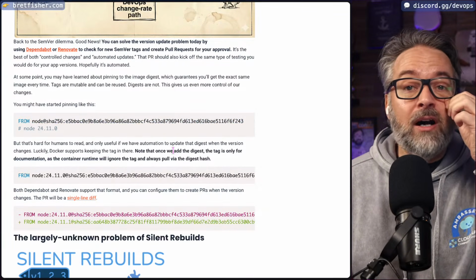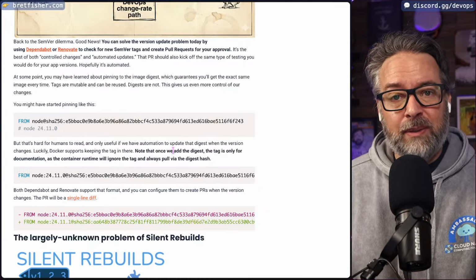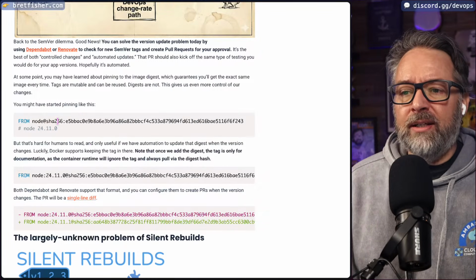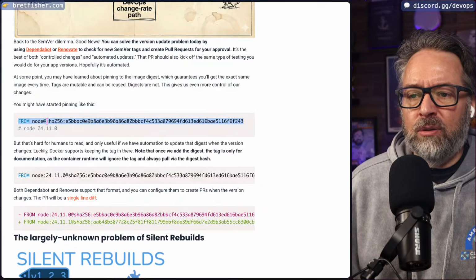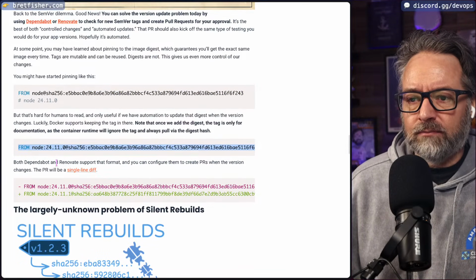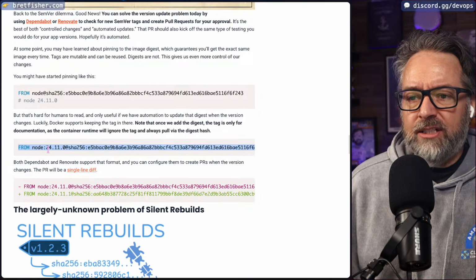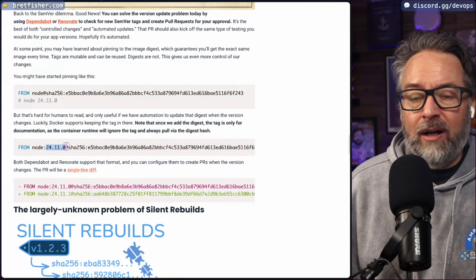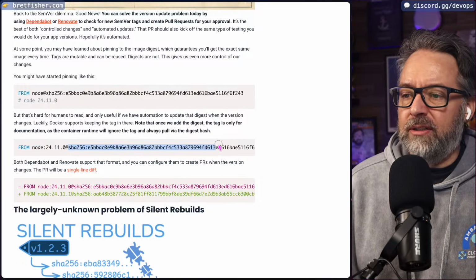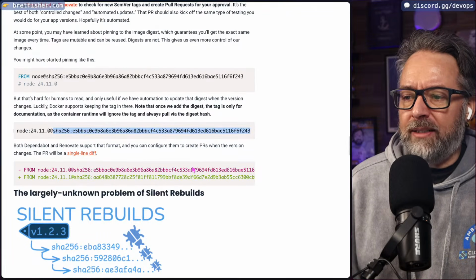There are tools to automate this for you. Renovate and Dependabot will both automate this. But there's a problem: in that scenario, you don't actually know the version. So you can change it to this, which is better. You can put the actual version in there as well, so that you, the human, can read the version. The computer will ignore that version and only go with the SHA pin.